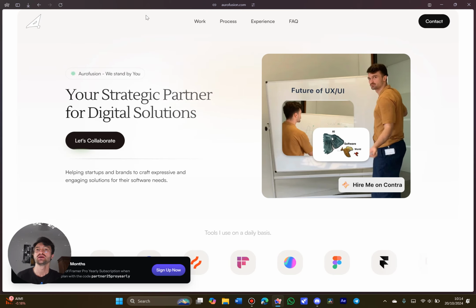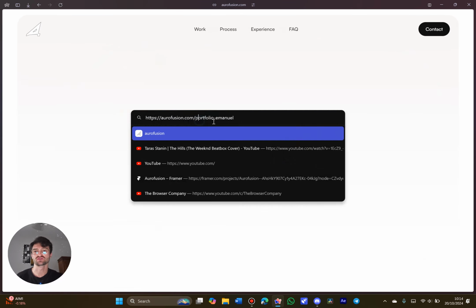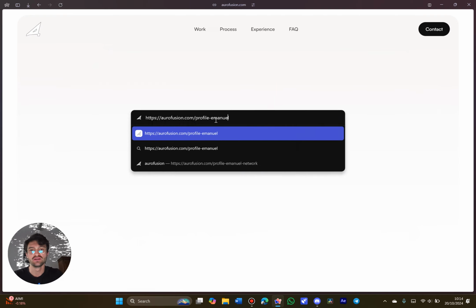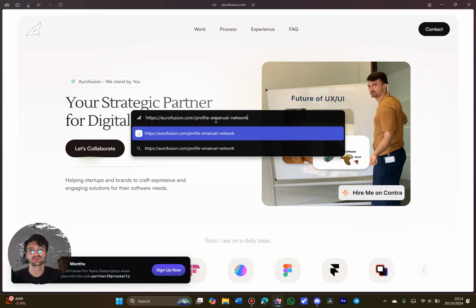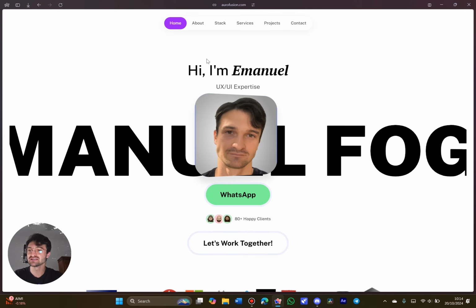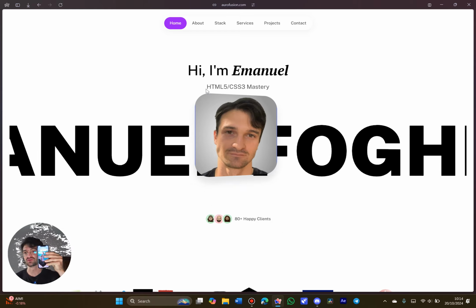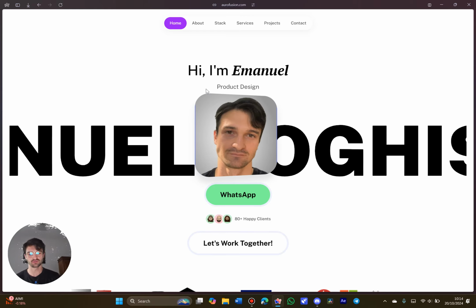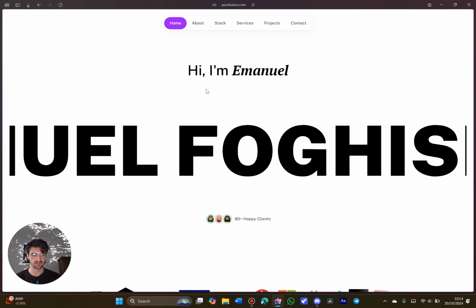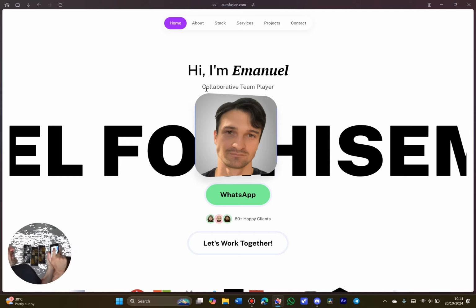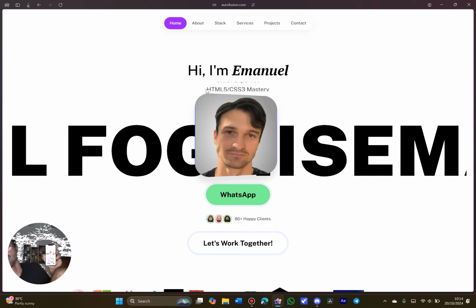So then what I did was create what I call a profile, Emmanuel, and then network. This is not available yet because it's what people will use when they have their phones and scan a QR code. Let me show you how it looks. I go on my iPhone and select the one that has me with the QR code.